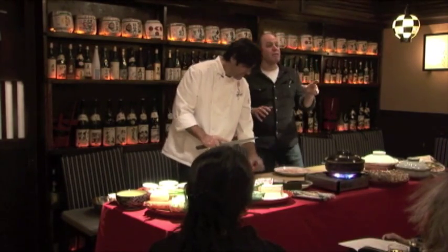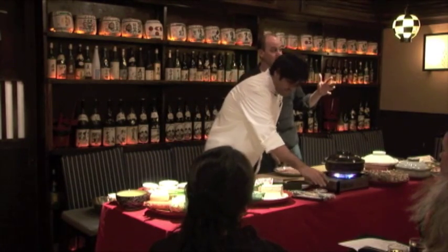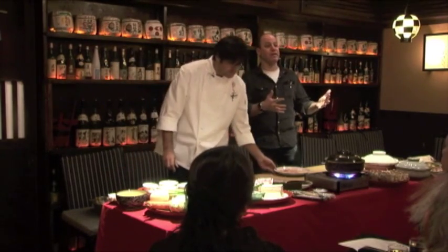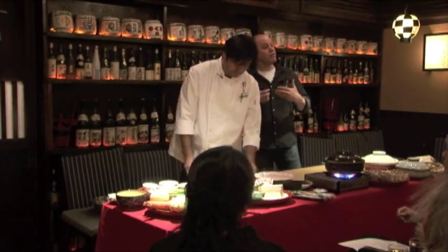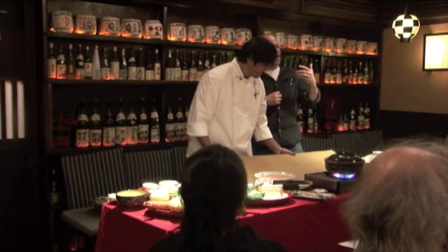Because the broth, if you think about the broth, let's say you have a great hot pot and you've been cooking hot pot for the last 3 hours, the broth is worth $1 million. It has all this flavor in it. So we're going to show you later that there's something called shime, which is the finish.